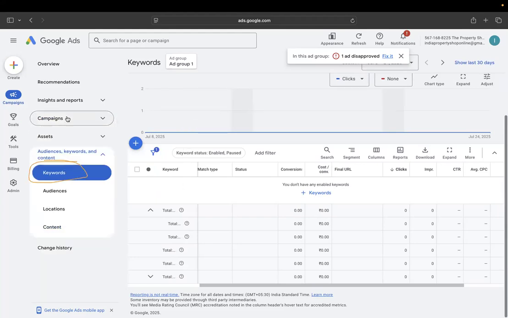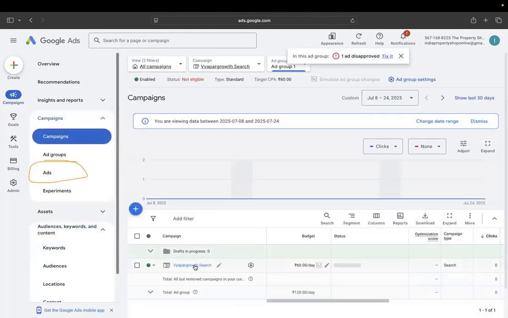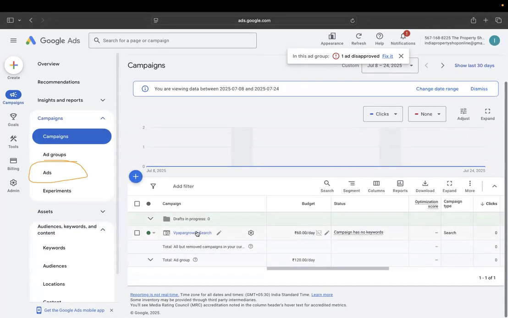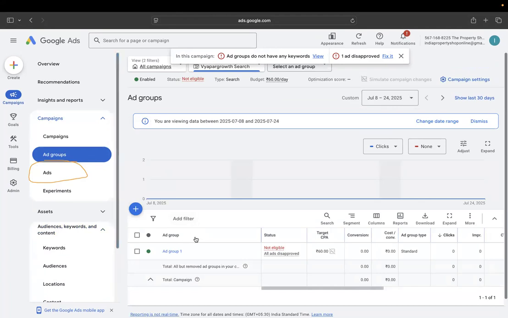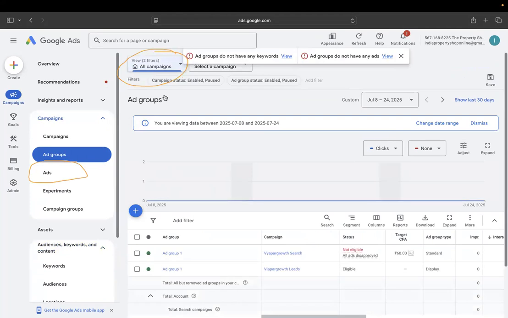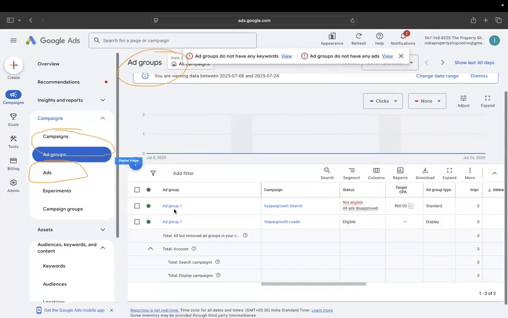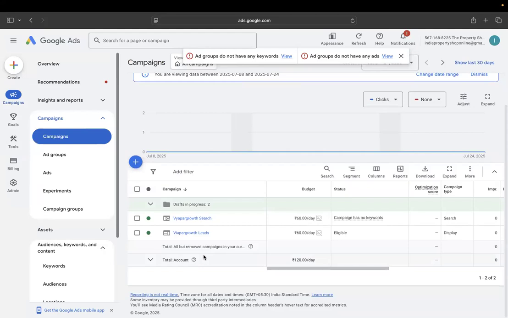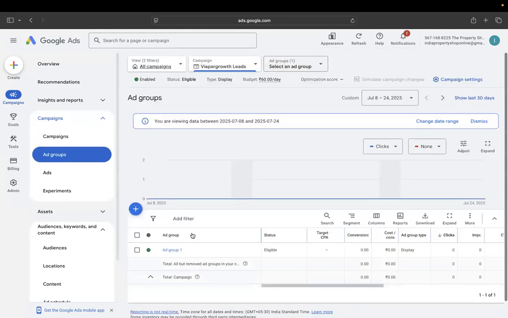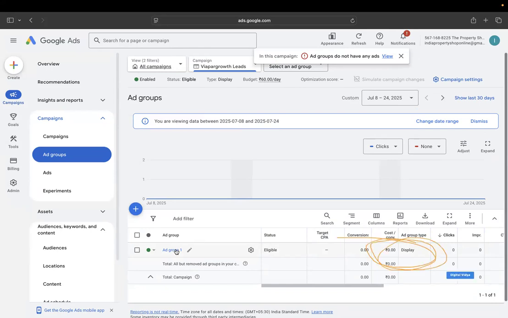So ad, I had added, I will just go back and check the other one. Go up. Click on all campaigns. Your campaigns have come on the side, the left hand side. No, this is a display campaign. Keywords will not come here. This is a display campaign. So that was the mistake which I was not able to understand. Okay, got it, sir. Thank you.